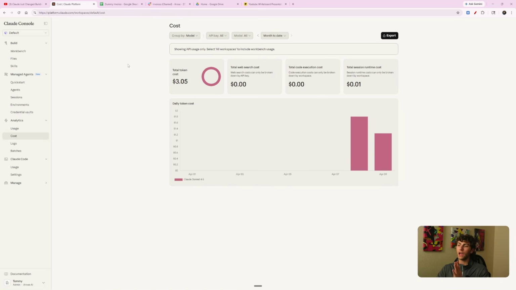And so the last thing I do want to mention is the cost. You can see the cost I ran up today was about $3 in total, and that was just from building an agent or two. And this cost is not included in any Claude plan, which is really unfortunate. So even if you have the Max plan, you will have to pay API token prices here. It's all usage based, and none of that is covered by any existing pricing plan you have.